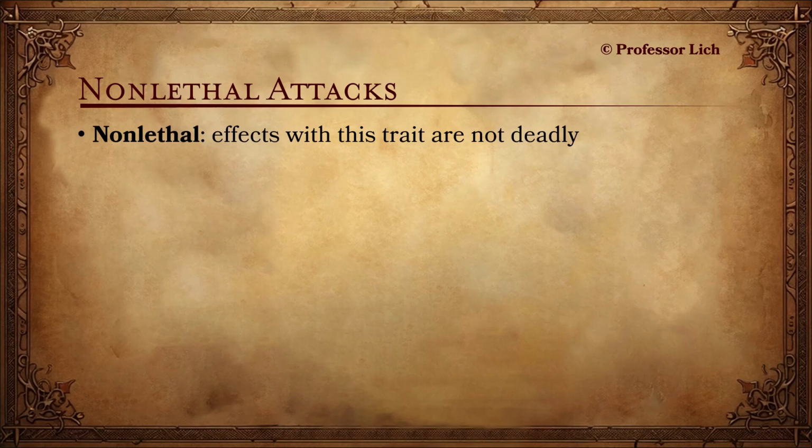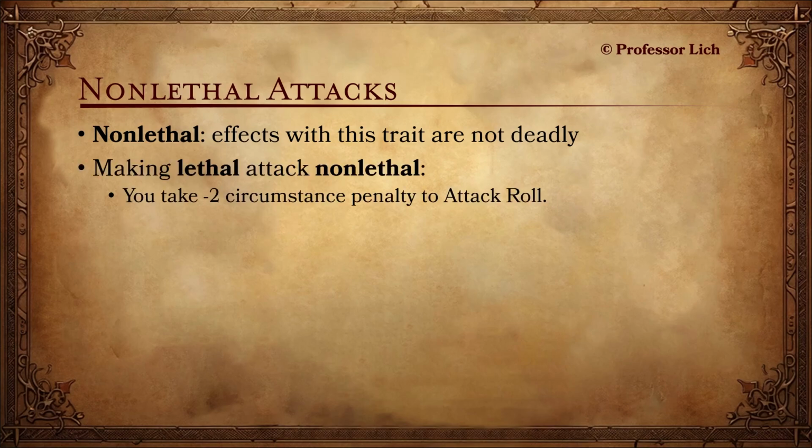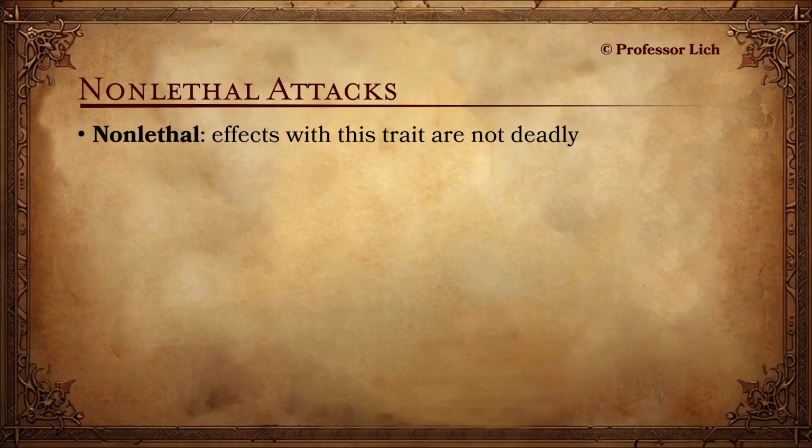Now, it is possible to make lethal attacks non-lethal. In that case, you need to take a -2 circumstance penalty when making the attack. This penalty does make sense when you think about it. When you look at lethal weapons and the way they are made and designed, they're not exactly designed for capturing someone alive. So this penalty is reflective of the challenge of capturing someone alive with a weapon that's designed to kill.